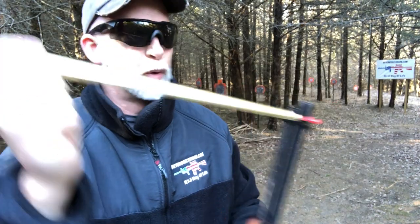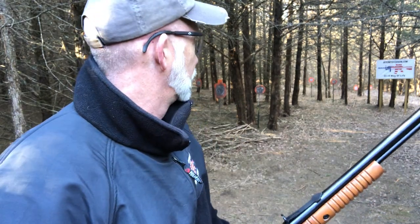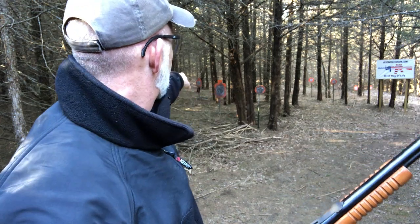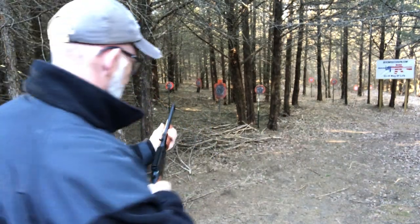The easiest way to load both of these is just to pull this out and drop your .22 shells in. It's getting kind of late in the day and my other glasses are getting a little too dark. We'll just start at the target back there — probably 20 to 25 yards. These are straight out of the box. Have not fired them, have not adjusted sights, have not done a single thing with them. Let's see what we can do.